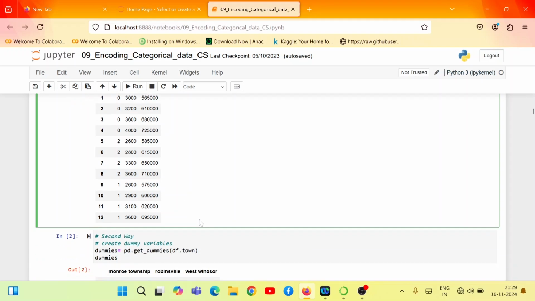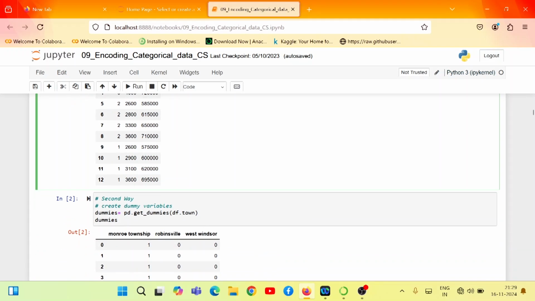Now, we have another approach through which we can convert categorical information into numerical, and that approach is using dummy variables. A dummy variable, as its name indicates, is an intermediate variable by which the categorical data can be represented.